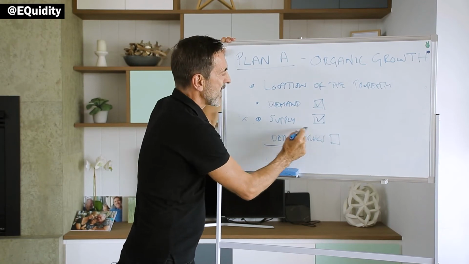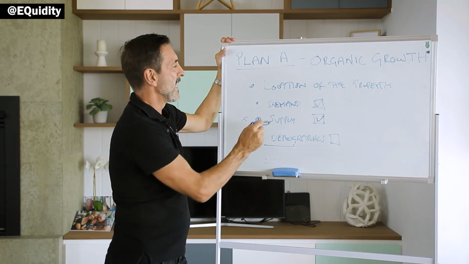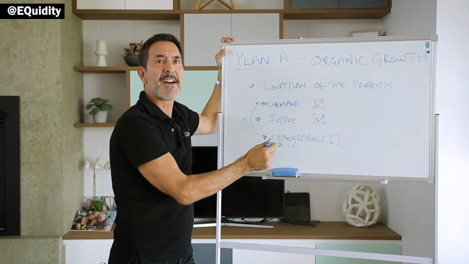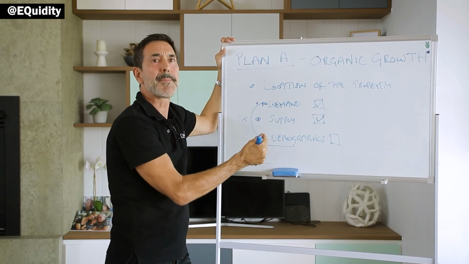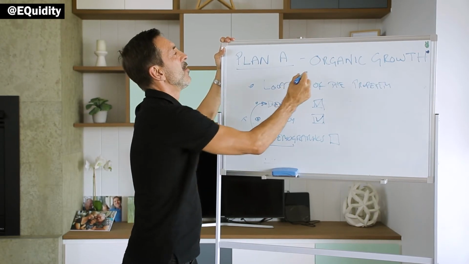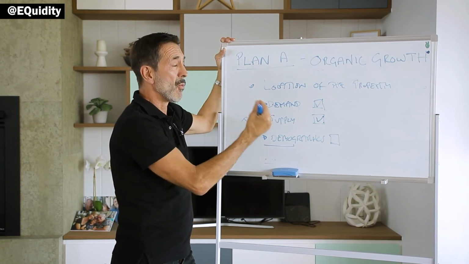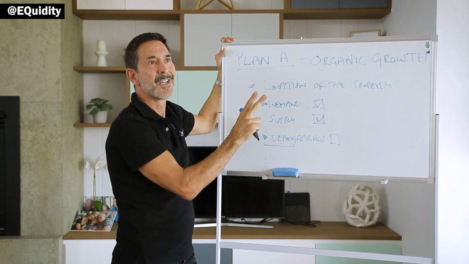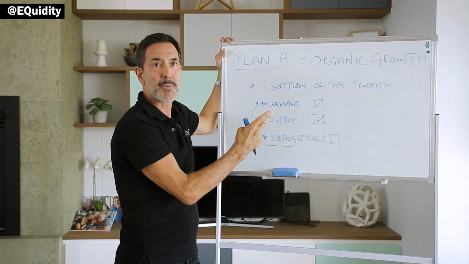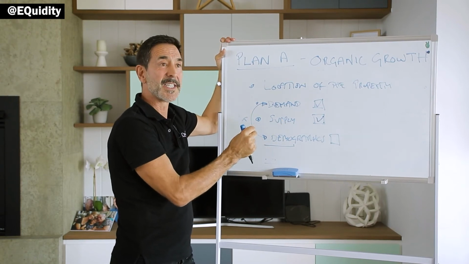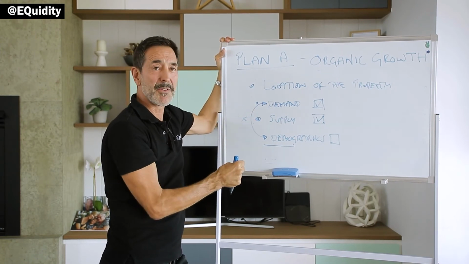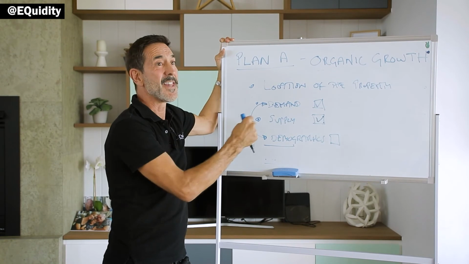The third one is demographics. So what we really need to do is look at the people who are making the demand and see who they are. Do they have money to spend? Do they have access to capital where they can compete with one another to buy those homes? When we look at what drives organic growth, I talk about we don't control it. What does control it is the economy, and the two main drivers are interest rates, which everyone gets the benefit of, and the other is wages growth. And wages growth is quite isolated. There's parts and cities of Australia where people will get more money and be able to compete for property homes, and there's others where they're not so well paid and they can't compete.